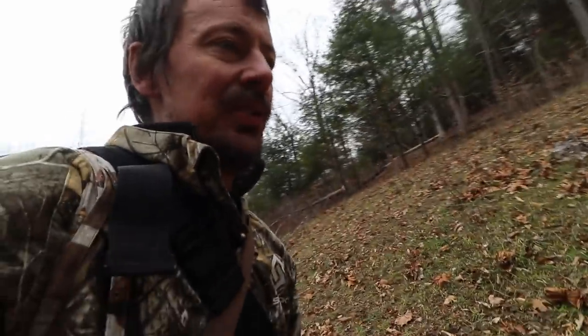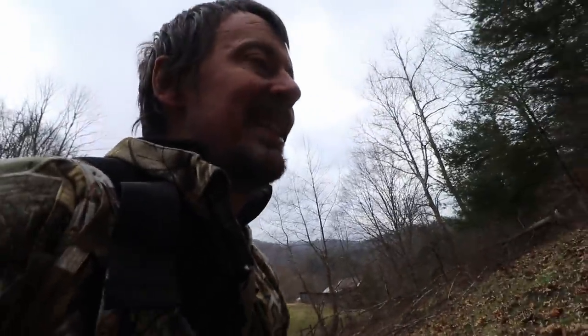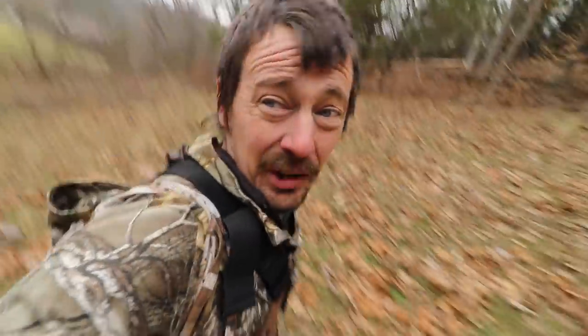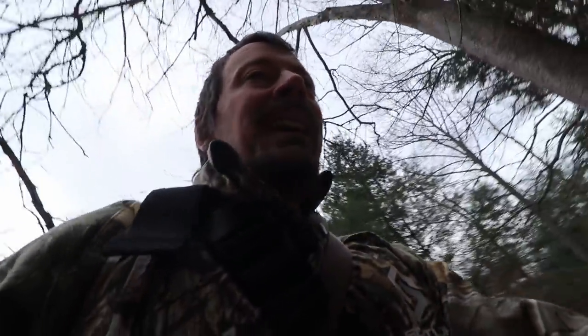I have some goals on this trip. Some of my goals are to push the kids' boundaries, to learn some skills, to build a fire in the woods. But we are going to be guided by opportunity today. So we have some basic equipment, including a little rimfire rifle. If we have the opportunity, we'll take a squirrel. It's squirrel season, and we will cook it over the fire in that case. So we'll kind of see what we run into on this trip. No matter what, we're going to have an adventure though.